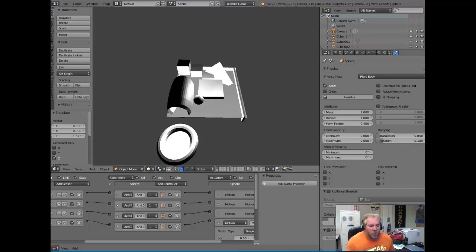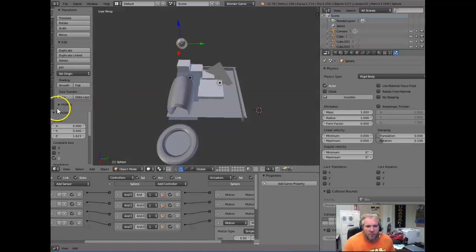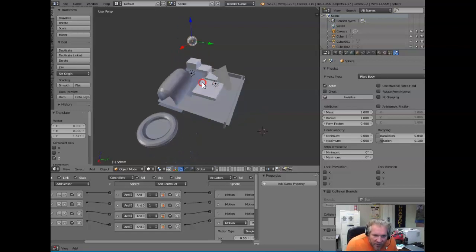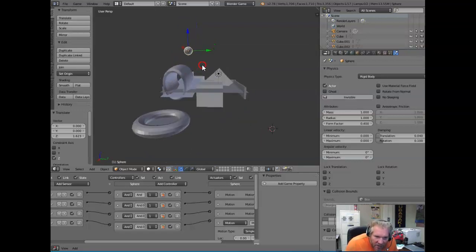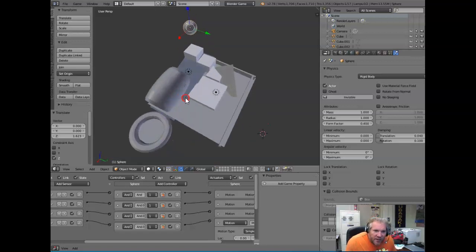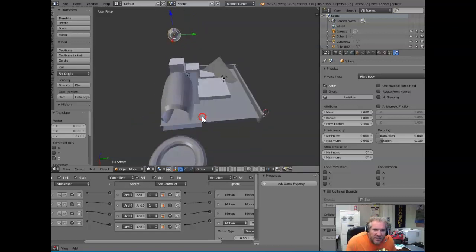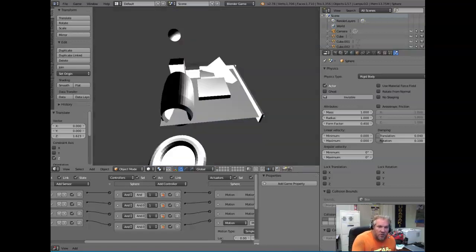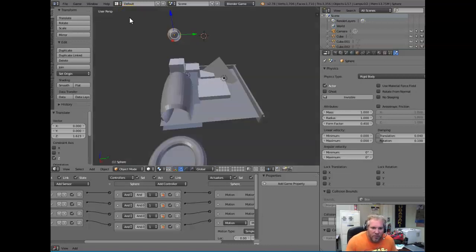No, maybe. So maybe over here I need to put in another little stair step, because the idea here is to come down and then get on this plane and then go through the tunnel and land in my little basket. That's the idea of this little simple game. I'm just going to roll off and it'll roll onto the plane and go through the tunnel. And boop. Did it stay? Did it stay or did it go off?